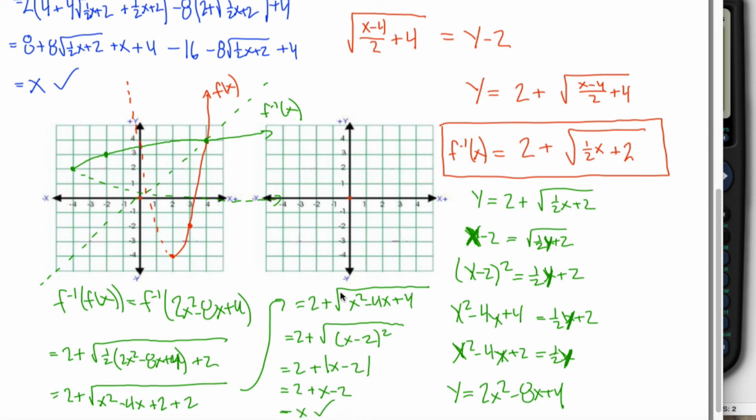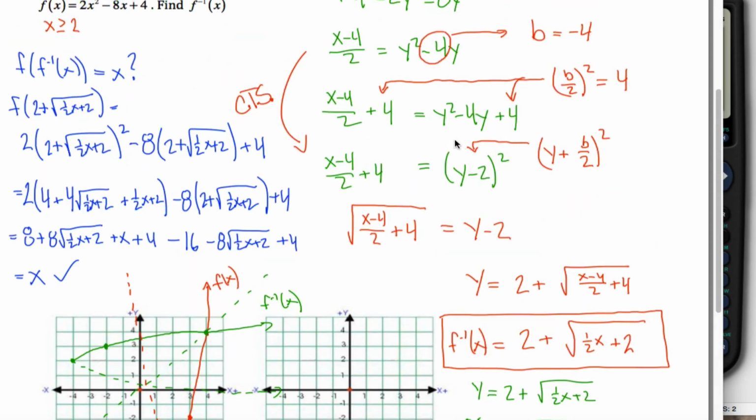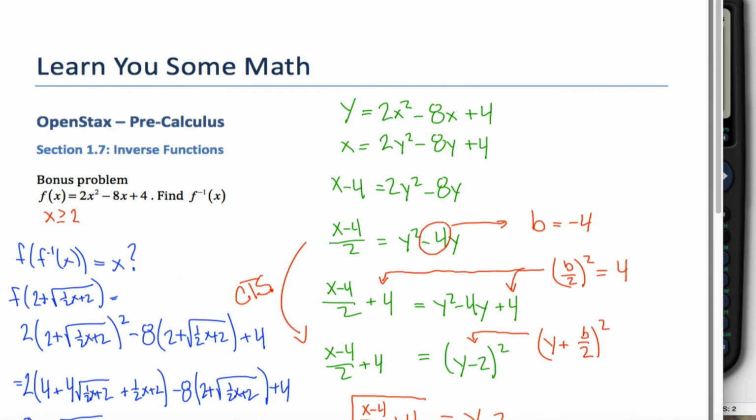Another check that I didn't have to do, but I just figured this was a hell of a lot of practice with some pretty complicated function composition. We got into function transformations with the graphs here. We did all sorts of stuff on inverse functions. Learned this cool technique for completing the square. So I just wanted to make sure people saw this example just because I think it has so many different skills in it. I'll end this video here.